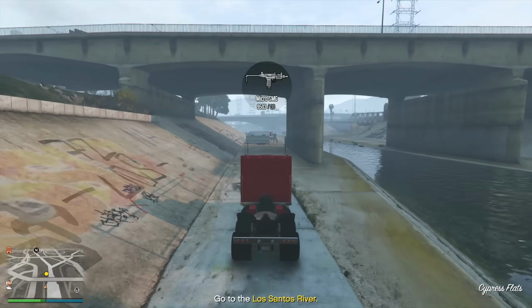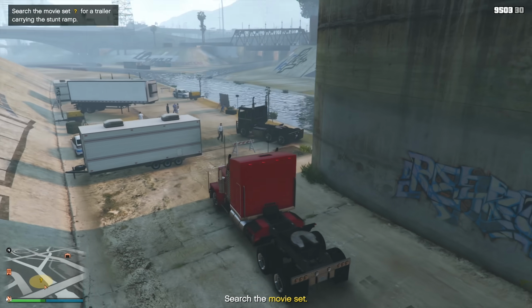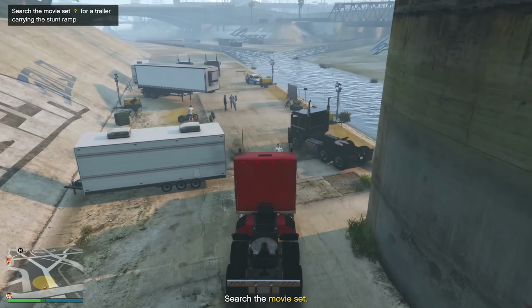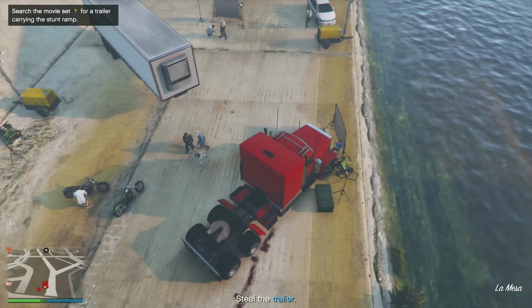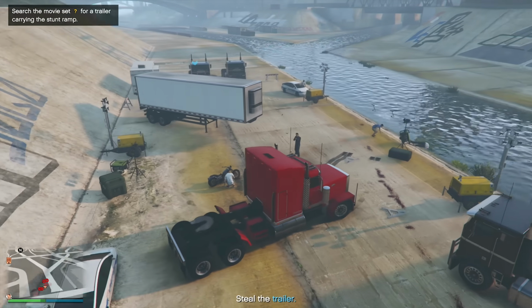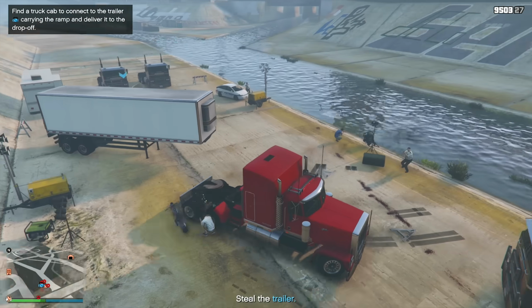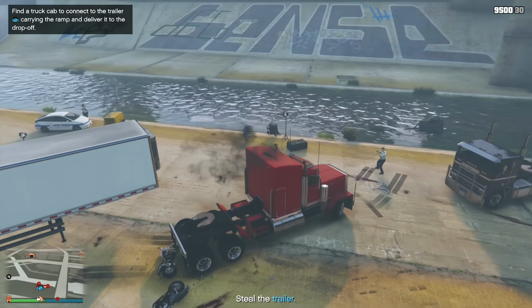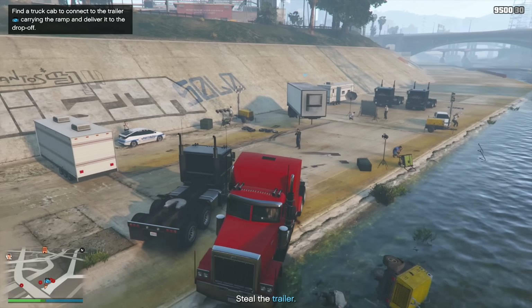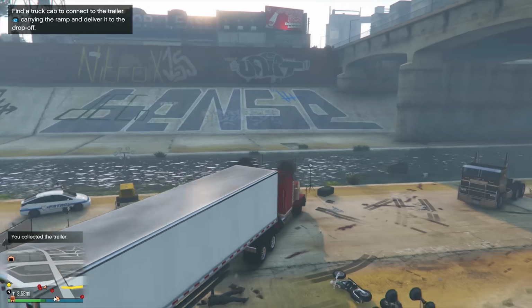So here we are coming up on the location that we need to be. And basically all we want to do here, of course, is grab this trailer. This is a movie set, but there is going to be that security guard and stuff. So just maneuver your way around, back the cab up, and you will be in position to actually steal this trailer. Some of these guys are going to be shooting at you, but like I was saying, it's not really that big of a deal because you are super protected. So just have fun backing up over them, whatever you want. You could take the cab, and there you go.